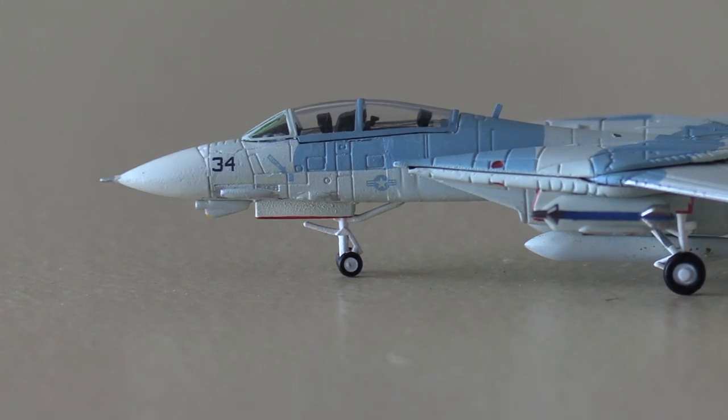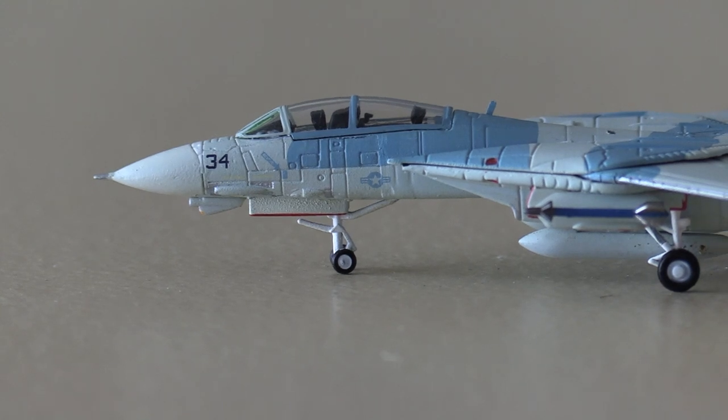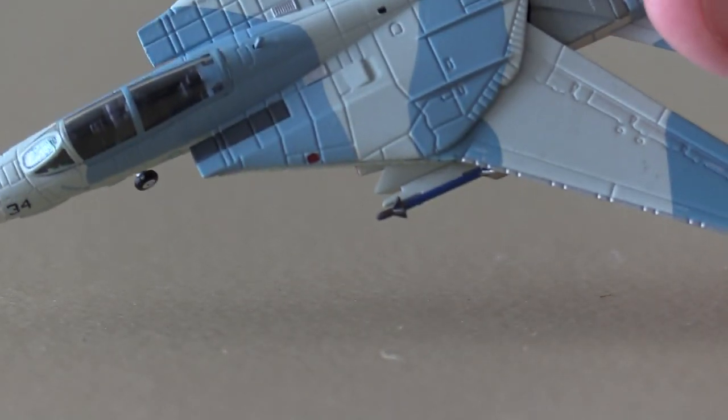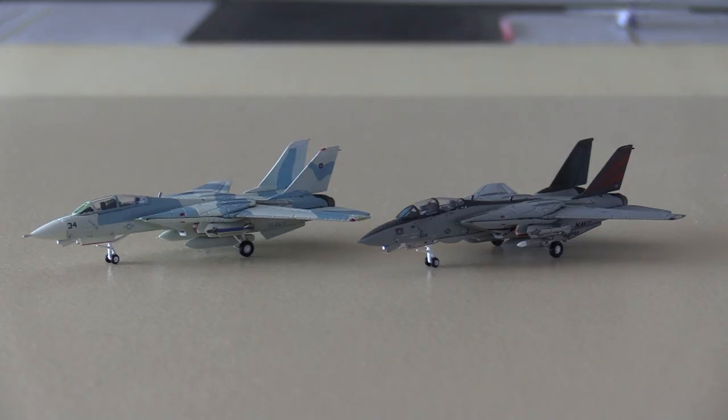And then overall, the Top Gun F-14 is pretty similar as well. Of course, it's the same shape, it's just the livery that's different. As you can see, I do really like this kind of light color scheme that they've got on here. And then, of course, we do have different weaponry on each side here. As you can see, we've got like this red missile, almost like a javelin on the side there, and then we have this different looking missile on this side. And yeah, so overall, these are two really, really nice aircraft. I'm definitely glad I've got these in my collection.